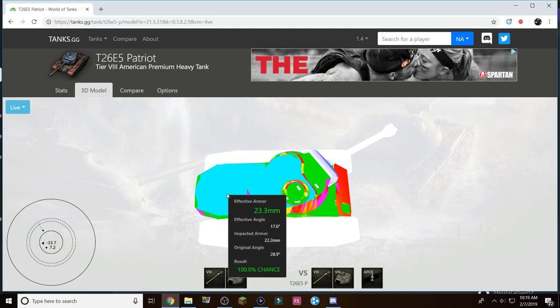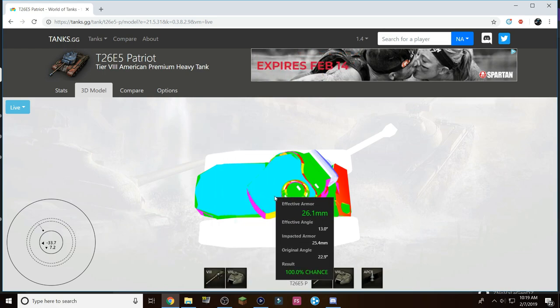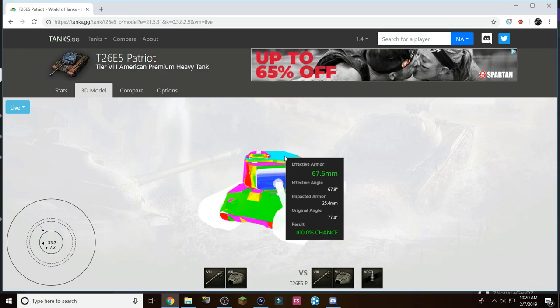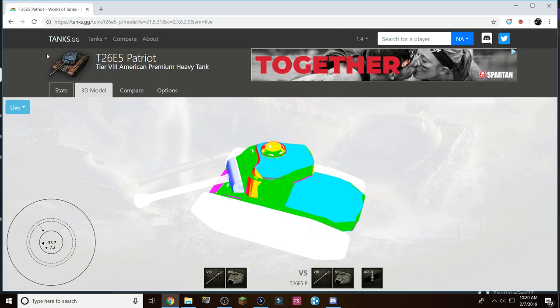And then how good is it against artillery? 22 millimeters of roof armor on the engine deck. And on the turret, 25. So yeah, you're going to get overmatched. You can overmatch yourself with a 90 millimeter. So that's pretty unfortunate there. And artillery will feast upon this right here. But anyway, that's enough of that.